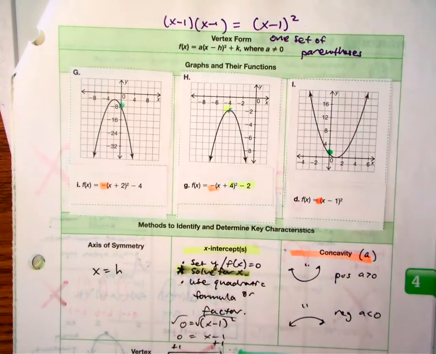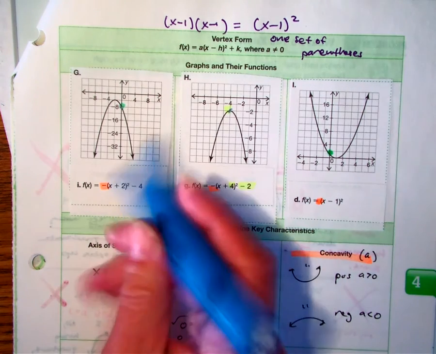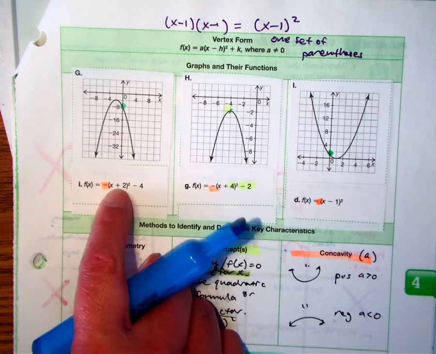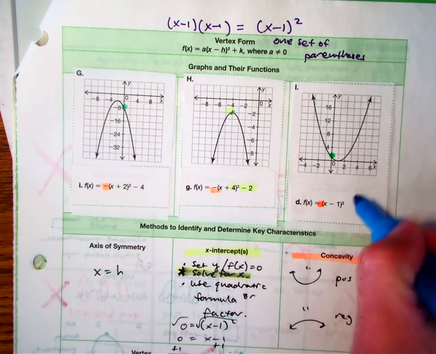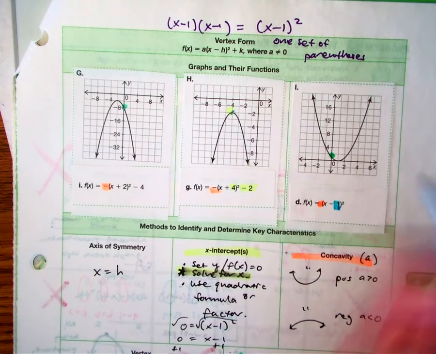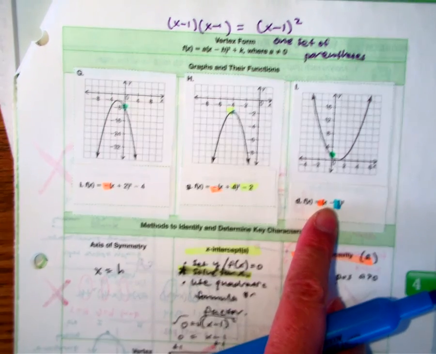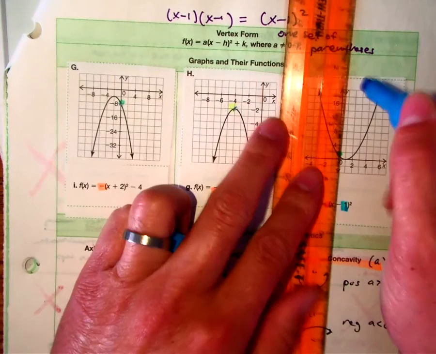Something that's different is the axis of symmetry. The axis of symmetry is your H value. How do you find your H value? Yesterday, we kind of talked about how you need to have a minus sign. So this one will be easier. This one is a positive one. Did you see how I did not highlight the minus sign? Because your axis of symmetry is here.